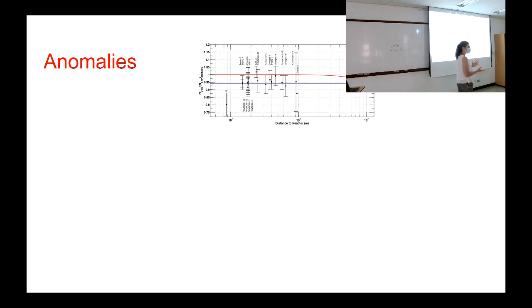The reactor anomaly was born in 2011. Huber and Mueller independently recalculated the amount of neutrinos I expect to measure from a reactor. Reactor experiments, all of them except KamLAND, you put your detector very close to the reactor, less than a kilometer from your reactor. This means you don't have any far detector. In order to count the neutrinos you observe, you need to calculate the flux you expect from the reactor. So they rely on calculation of the neutrinos you expect from the reactor. KamLAND is a different story, but this was before. So Huber and Mueller came with a calculation in 2011 independently, as I said, and they say that the flux has been overestimated.